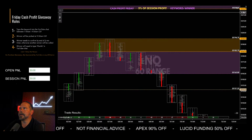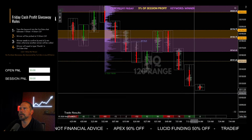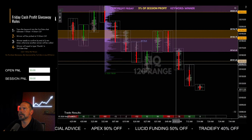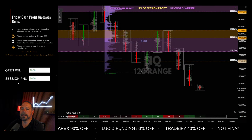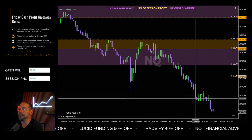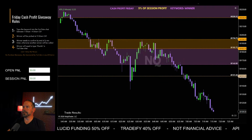And then, so we've got our zones mapped out here. Now all we need to do is kind of wait for a retracement candle, kind of see where some of the targets might be here on the volume profile. Otherwise, we will switch to just ATR, and ATR currently is sitting at about 12, which is pretty normal for pre-market.